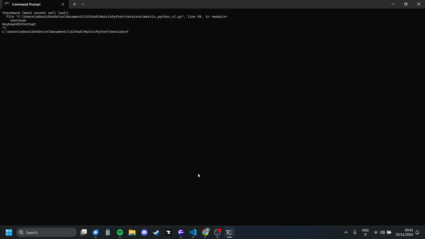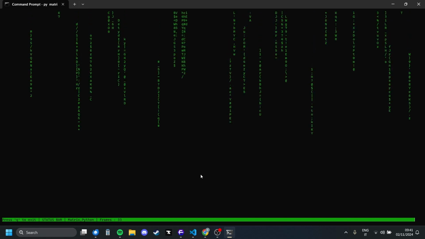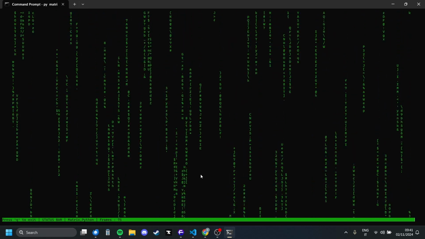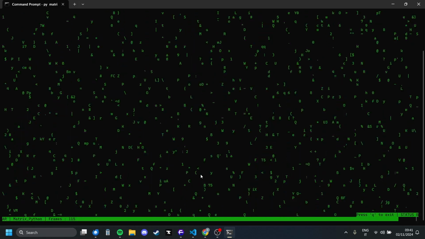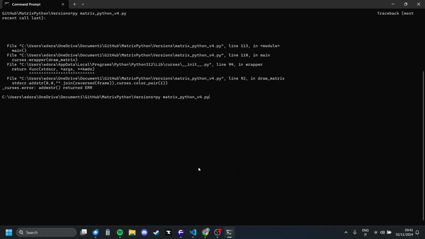This is probably the best one I ever made, mainly because it's V4. You know, V4 is the best. Okay, so as you can see in this new version, first of all, what if I zoom in? Okay, no, it just crashes. Yeah, the only problem is that if you zoom in, the code tries to print the lines in a size that doesn't exist, so it just crashes. Yeah, exactly.